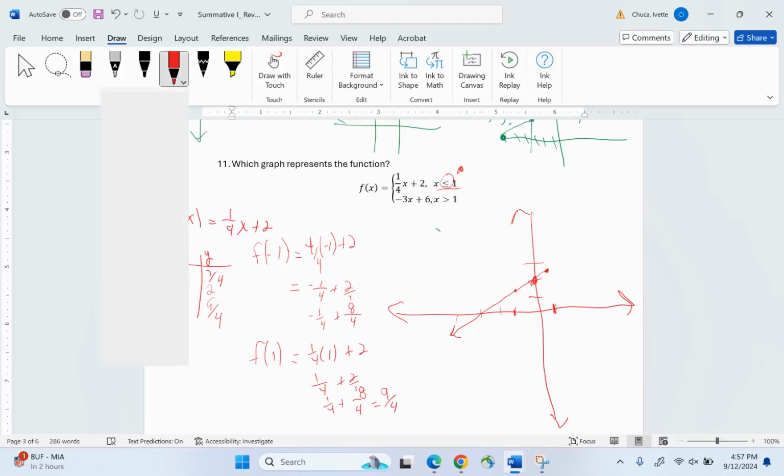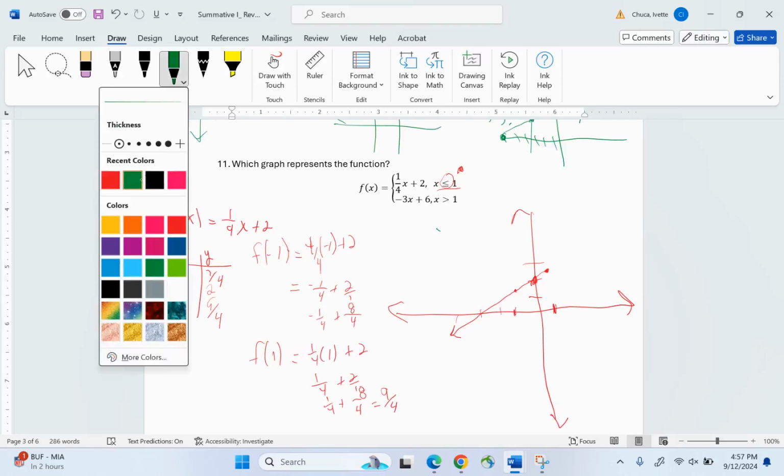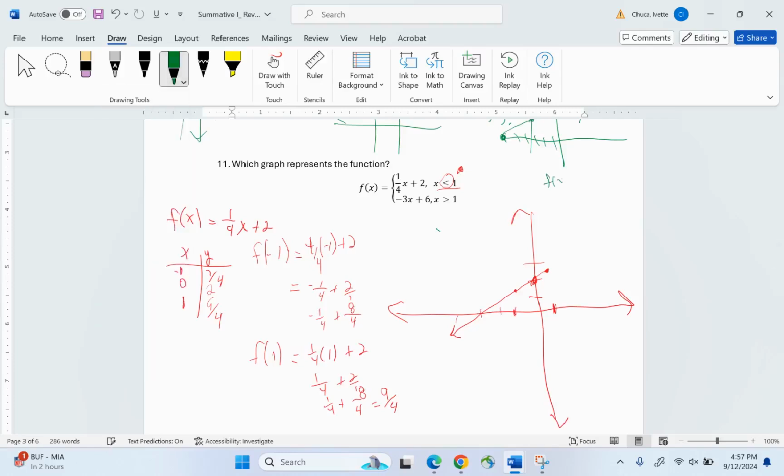So now we want to graph the second function. So the second function, let me write it up here. F of x is equal to negative 3x plus 6. If I do a table of values, my condition is that x is greater than 1. So numbers that are greater than 1 would be 2, 3, and so on. But I'm going to go ahead and use 1 as well, and I'll explain why in a little bit. So if we plug in 1 for x here, we get negative 3 plus 6, which is 3. If I plug in a 2, we get negative 6 plus 6, which is 0. If I plug in a 3, we get negative 3 times 3 is negative 9, plus 6 is negative 3.